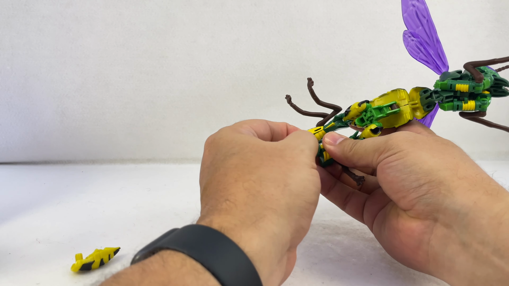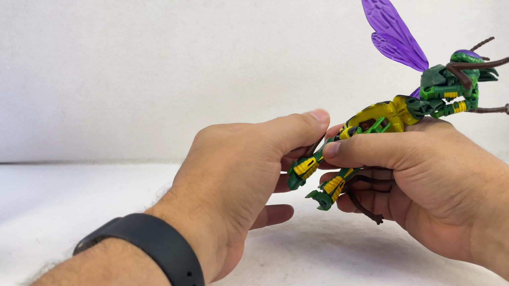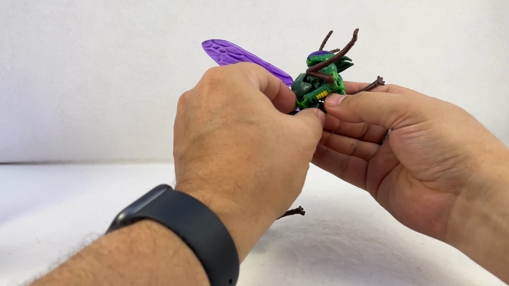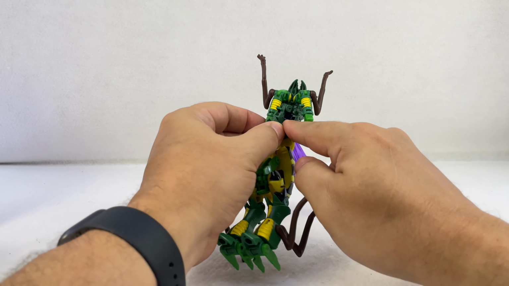Again, with the exception of the different legs here, this transformation is almost identical to the Thrilling 30. You can fold those back like that. The arms up here, unpeg. There's a small little post here that pegs in here.